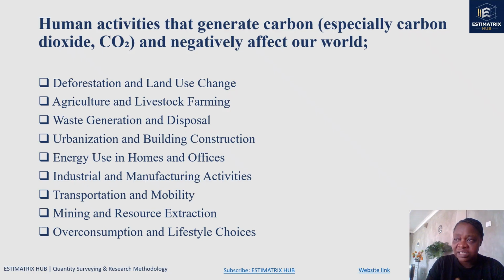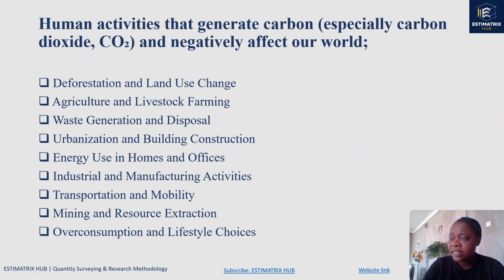We can see that trees absorb carbon dioxide. Then cutting down trees releases stored carbon. An example is clearing of forests for agricultural or urban development. Then burning of bushes, infrastructural development of roads, houses, and dams. And these have effects on this present world. It leads to a reduction of carbon absorption, and then increases CO2, that is carbon dioxide, and then loss of biodiversity, as I've mentioned earlier.